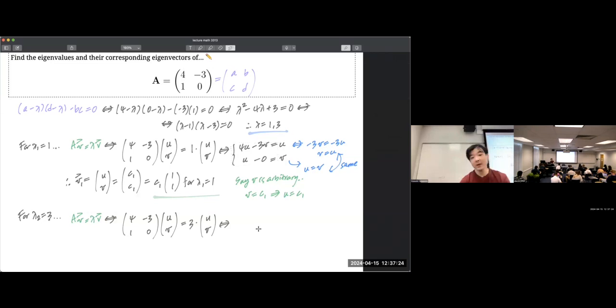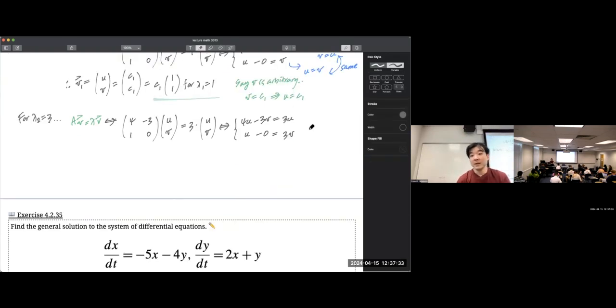So then you're going to still have this system, v on the side. And then you can again notice that they're both the same equation. So if you move this 3u to this side, then you'll have u, and then move this to this side is equal to 3v. And obviously this is the same as u is equal to 3v as well. So these are the same. They always end up being the same.